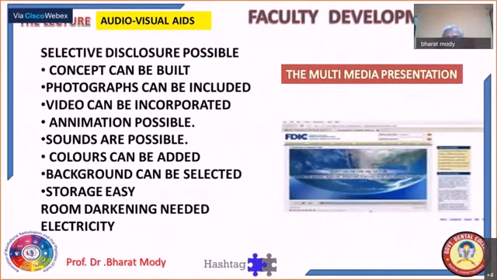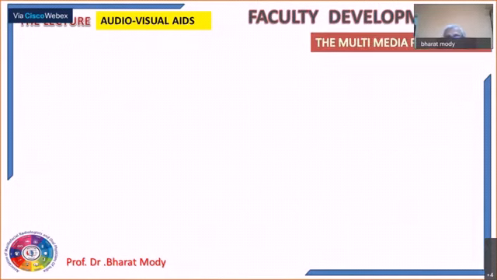Multimedia presentation is very good in the sense that everything with the Blackboard and OHP can be possible on that. Colors are there, photographs can be added, videos can be added, animation can be done, sounds can be added. As you can see this particular slide, there are so many colors present. So that is a possibility. But room darkening and electricity is the main requirement.